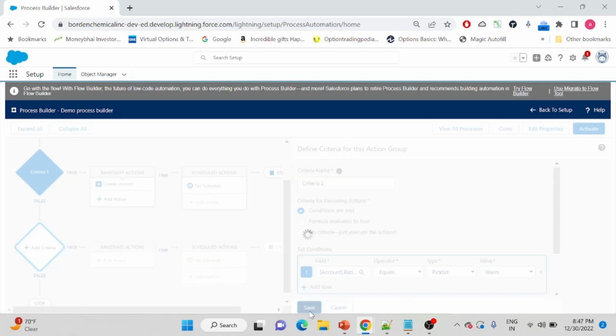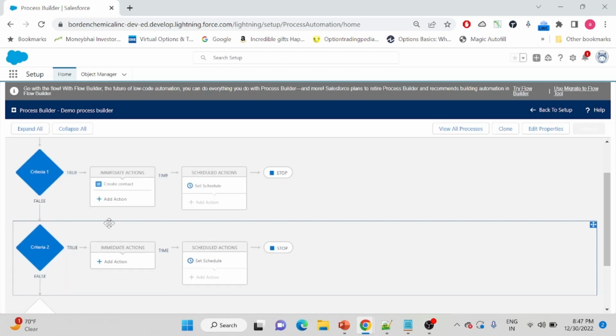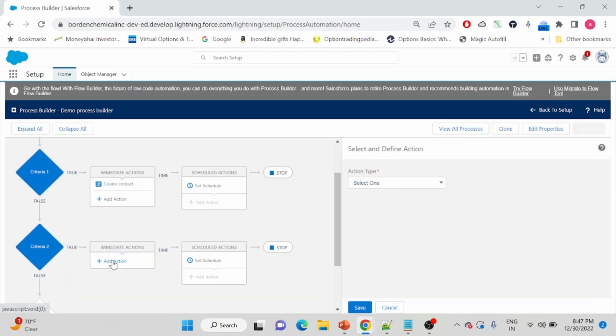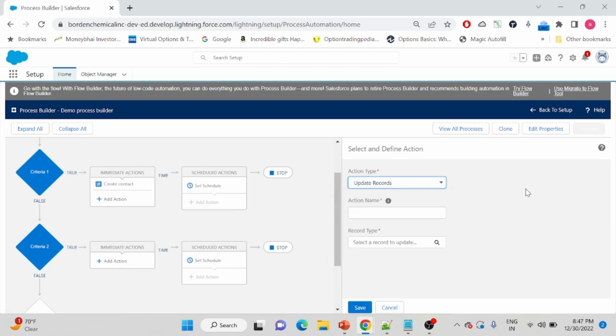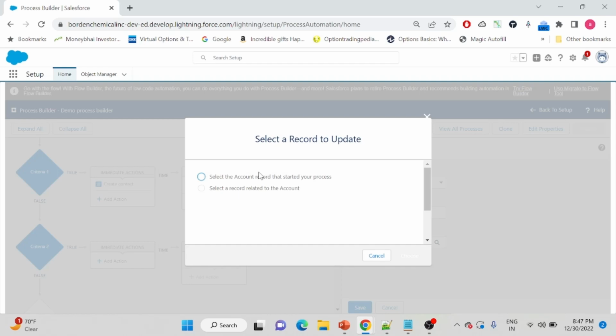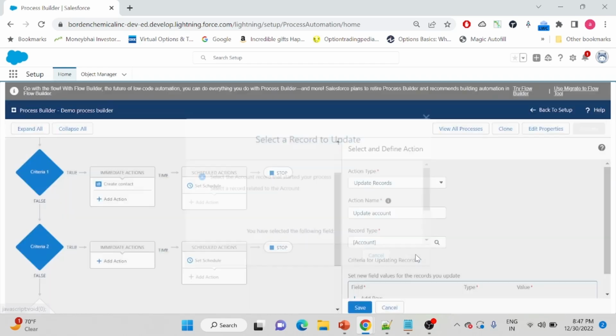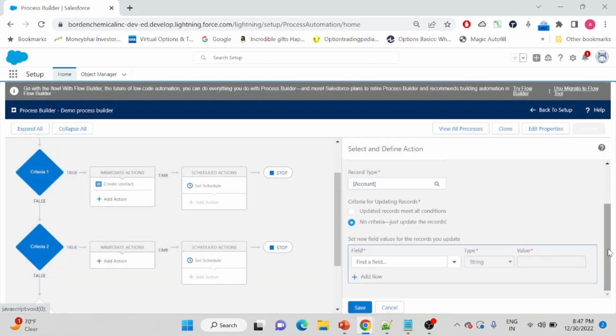Okay, I'll just click on save on this, and I'm going to add another action. So here I'll just update the current record. Update account, and then I'll select the account, and let's say I'll try to update one field on this. So let's say account source, I will update to, let's say, web.